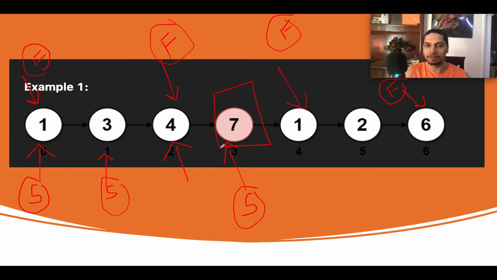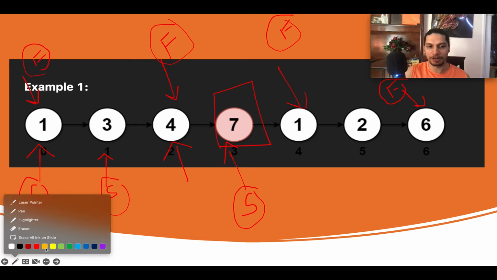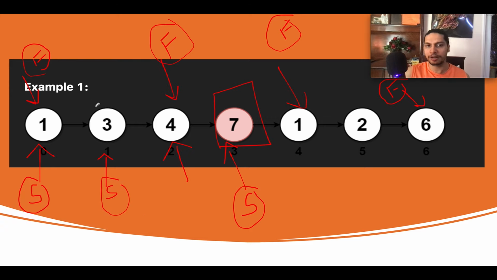You can keep track of another pointer known as the previous slow pointer, and while iterating over the slow pointer, you keep on updating the previous slow pointer during the iteration. So my previous slow pointer would point to over here. Let me just write it as prev slow. Once I have identified this location, I am now solving the second part of the problem. I'll simply update previous slow dot next to previous slow dot next dot next. So what is previous slow dot next? It is this. I'll update this pointer to previous slow dot next dot next, which is 1.